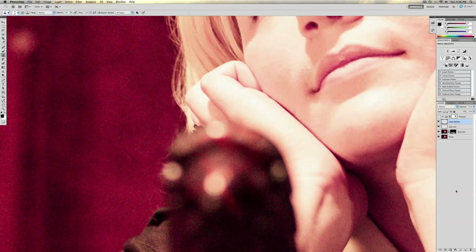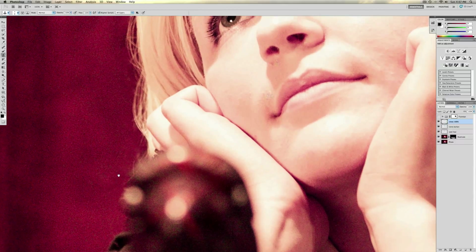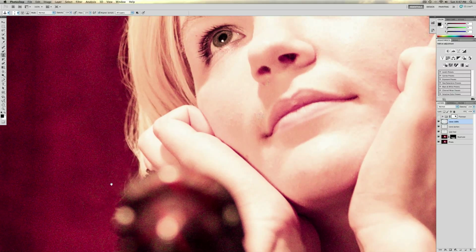Okay, next step, new layer. Okay, I'm going to call this one clone 100%. This is where I use a very small brush, clone brush. I'm going to put this back on normal, 100, come in and fix the mess. Now, usually using a brush at 100% with cloning is not good, but because we've done most of the work, you're just not really going to notice it.